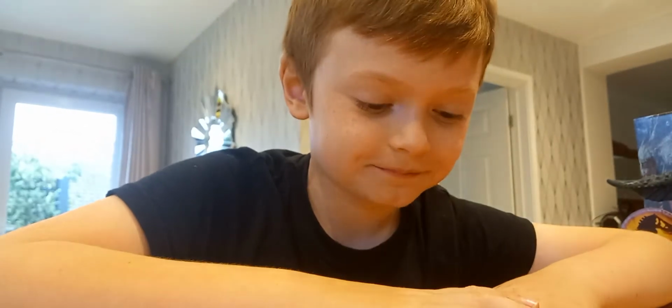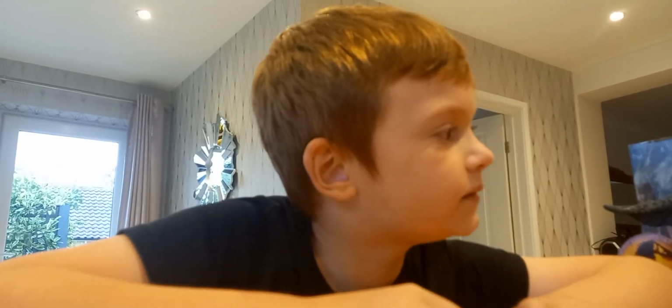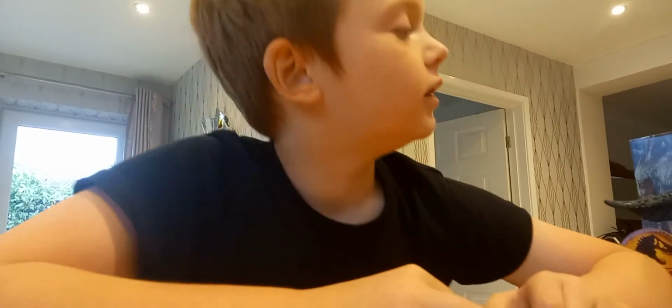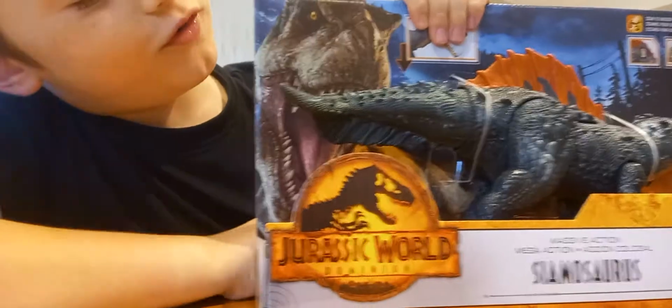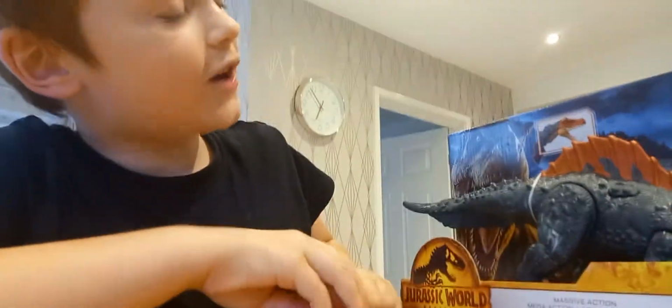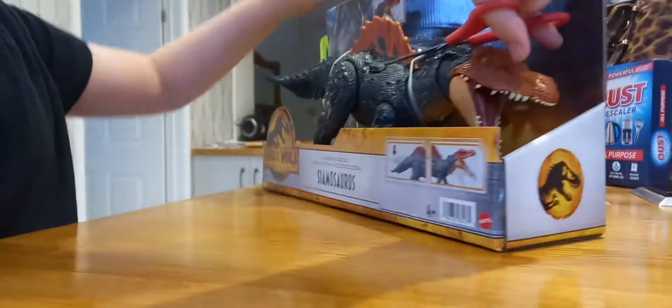Another unboxing, and this is actually a Jurassic World Dominion toy unboxing. Oh, I can't wait to get this one open. This has actually been released in Smyths. I don't know when, but let's get into it. Siamosaurus. This looks so cool. I've been waiting for this all day because I've really been wanting it.